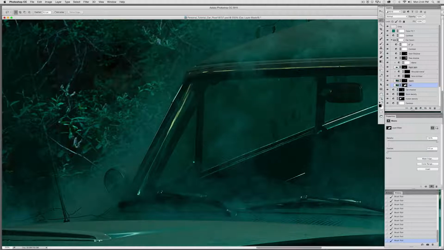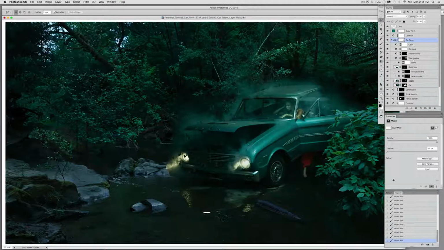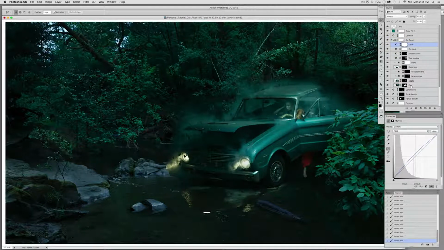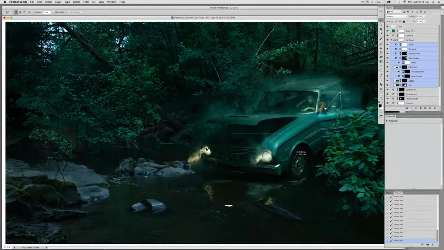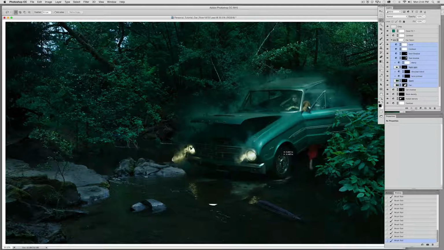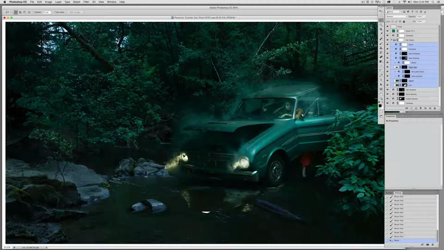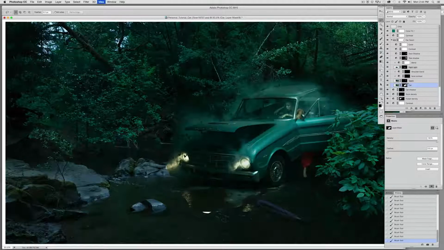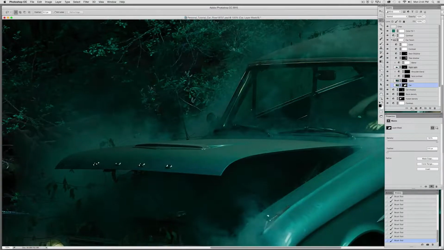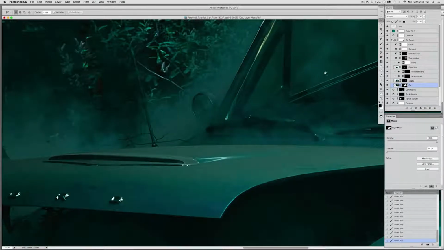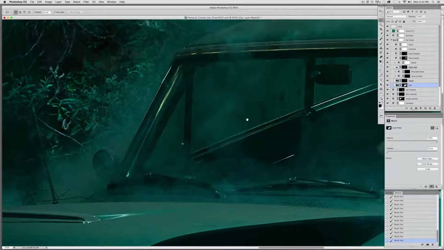What happens is, now that we have a mask on just the leaves, I'm going to show you real quick. It will allow me to take the car, all these areas here, and just move it around behind because we already masked it out. So that's a big benefit. If I start adding the mask of the windows to this, it will not allow me to move it as freely afterwards. So I thought I would, but we're not. The reason for me thinking to put it on a different layer is that we're going to do this at an opacity, but we're going to fix that in here anyway.